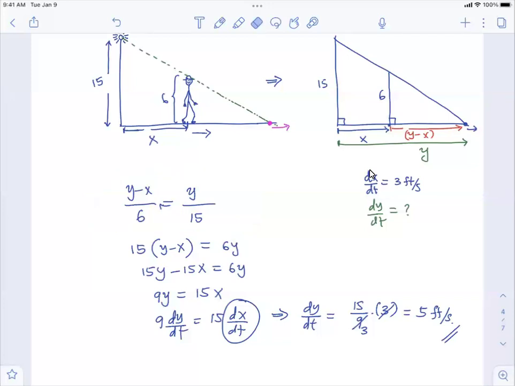That's the connection. And once we have that connection, what we need to do in the next step is to come up with an equation combining x and y. Now we do have that equation, but let's just clean it up a little bit. So cross multiply, you can simply cross multiply by using these fractions. Nobody likes to work with fractions unless it's unavoidable, right? So cross multiply, and this is what you're going to end up getting. And once you have it, gather like terms on one side, and you will end up getting 9y equals 15x.